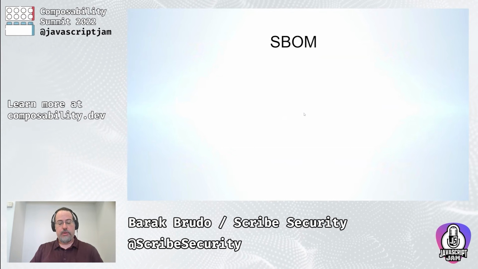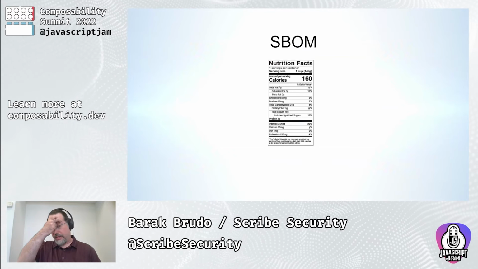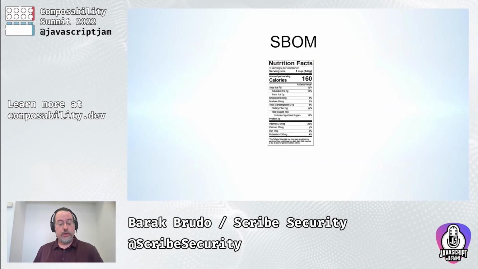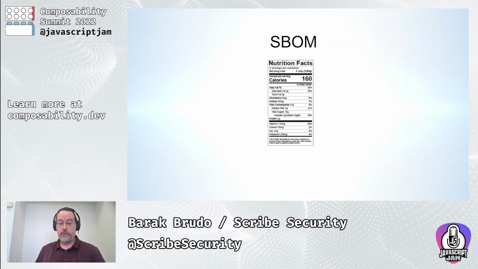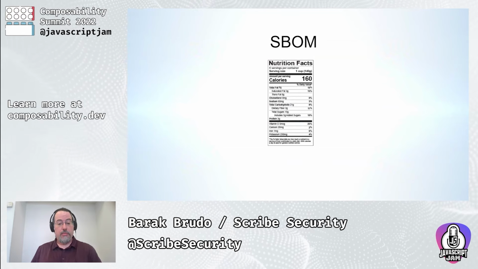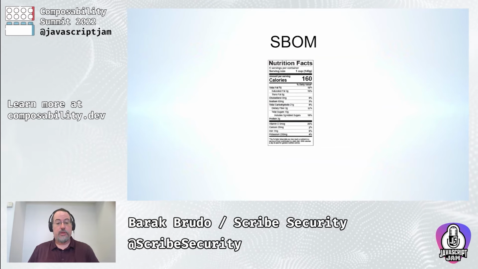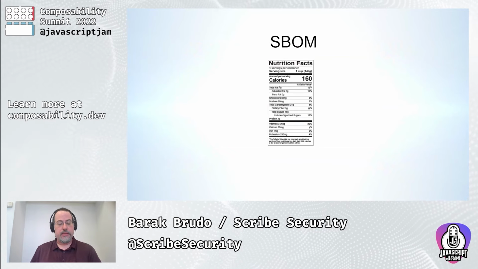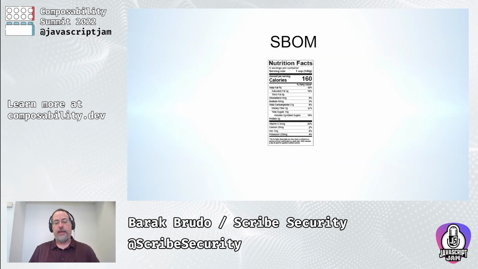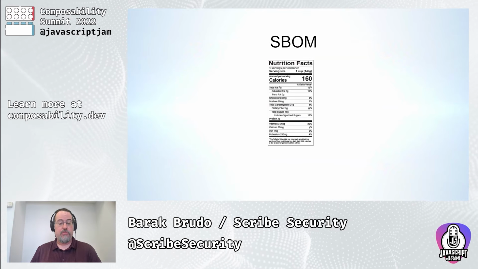If you're thinking about the SBOM, the best comparison is an ingredient list for some sort of foodstuff. When you look at food packaging in a supermarket, you turn that foodstuff around and you get a list of all the ingredients. Sometimes it's more detailed, sometimes less, but you can see everything that is in there. That is especially important if you're, for example, allergic to something, let's say peanuts or gluten. Without that list of ingredients, you would have no way of knowing what is actually in that food product that you're considering buying or consuming.